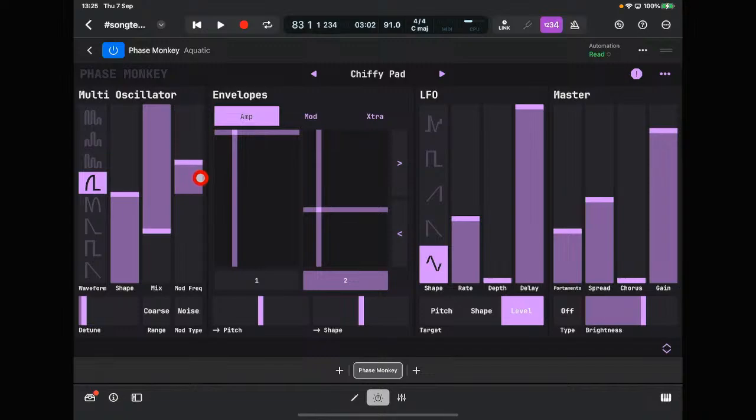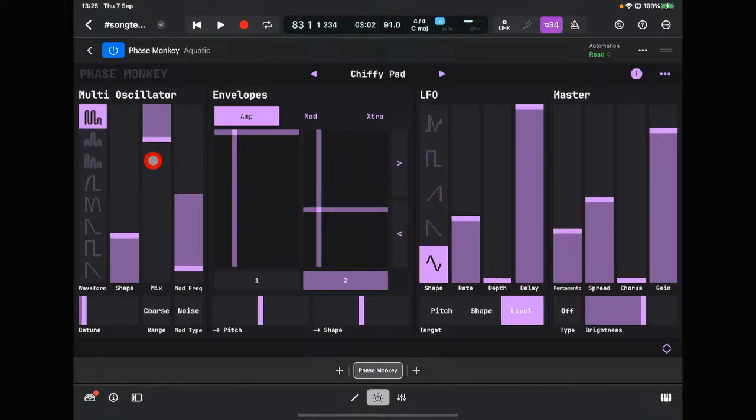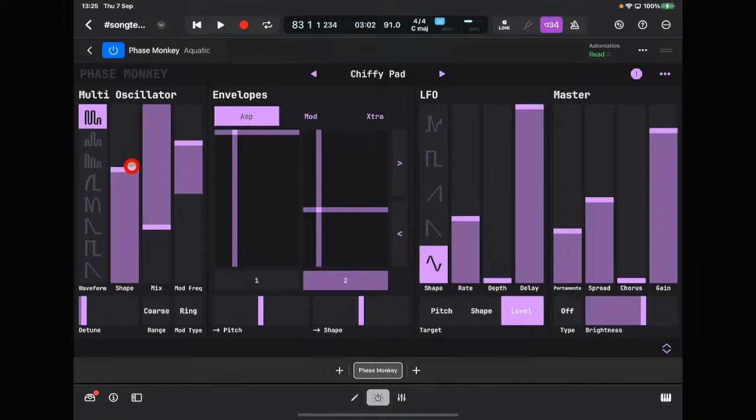Right, and then modulation frequency. So you can hear it can do crazy sounds, it can do mad stuff, challenging stuff. And we can go between noise and ring modulation. The higher I bring up this shape, the brighter the sound.